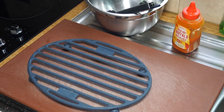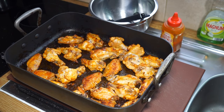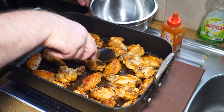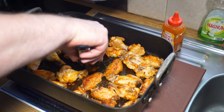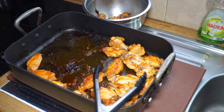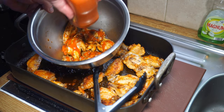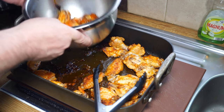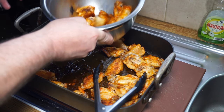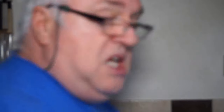That can go back in the oven now. Let's see how we get on with these. Lovely — there they are, looking excellent. I toss a few into my bowl, give them the good news with some more sauce, give that a little toss, and serve them up. Let's give these bad boys a try.